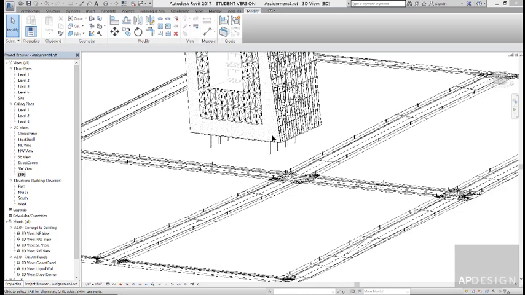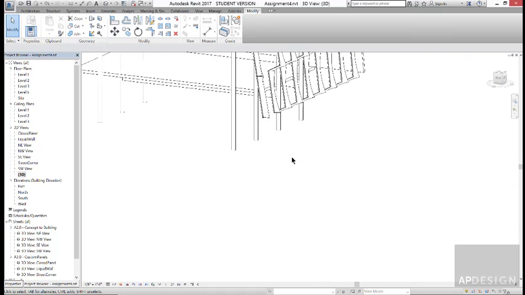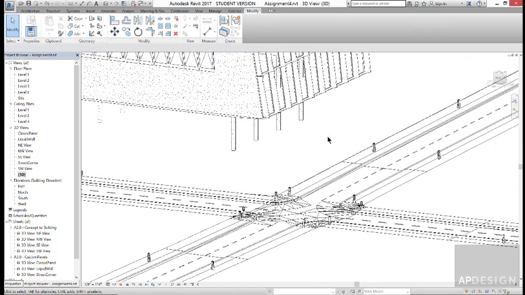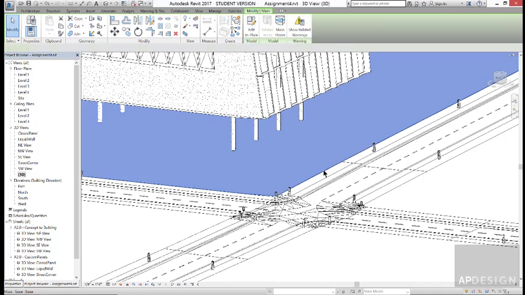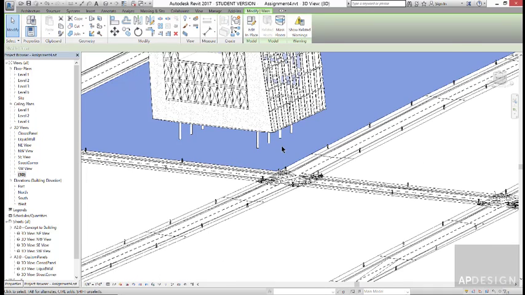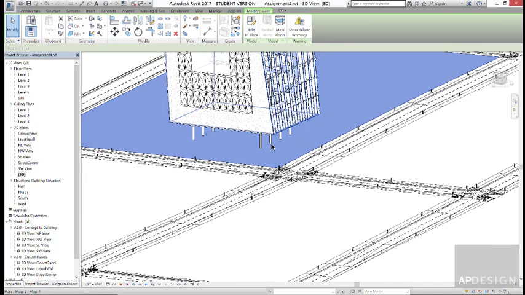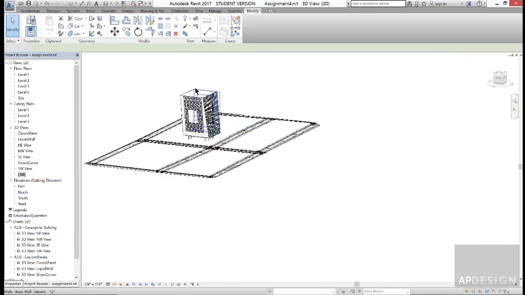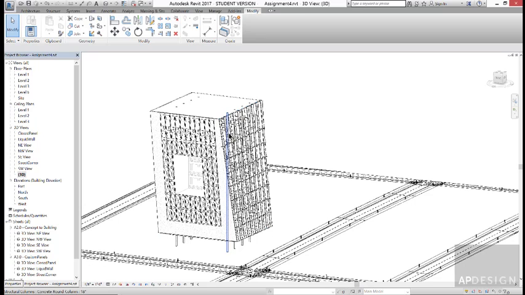Alright, now we're going to start to look at how to make something a little bit more seamless as far as going from the surface of the context up and into the building, because this really won't do. So this is about running from Revit to Rhino and workflows that way.